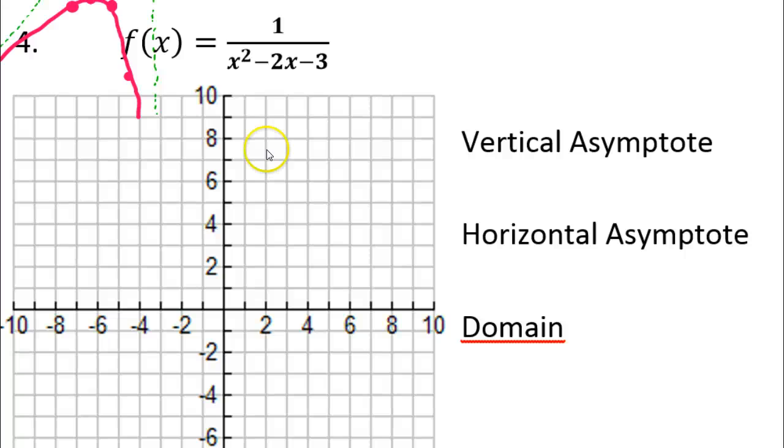Alright, for this video we will be graphing another rational function and doing a little bit of analysis. This one should be relatively simple because there's not much going on in the numerator, it's just the number 1. We might as well go ahead and factor the denominator so we can see everything.